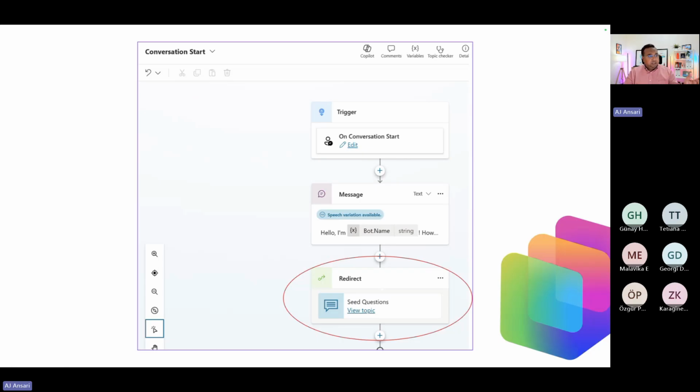So here I have a conversation start topic, and this is taken on a very old version of Copilot Studio, so you don't really see that redirect now. We're just going to go ahead and go to a different topic. Right below the standard node, I am redirecting it to go to a different topic. Of course, I could have added everything I wanted right in here, but one of the things I preach to anybody building agents is try not to make a lot of changes to system topics. Try to use the hook concept. If you do want it to go down a different path, create one hook, create one redirect, or call another topic, and have everything you want happen in that other topic that you're calling.